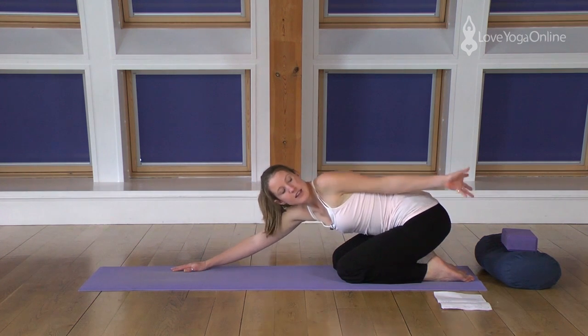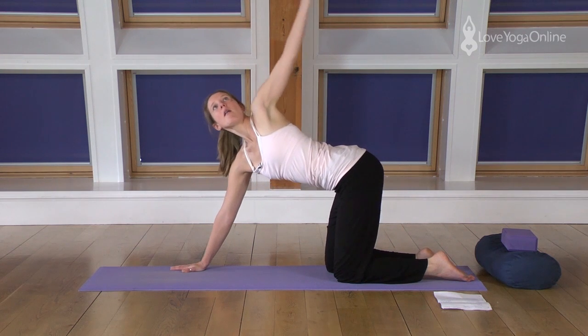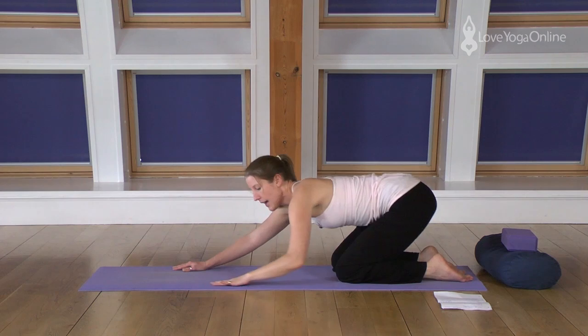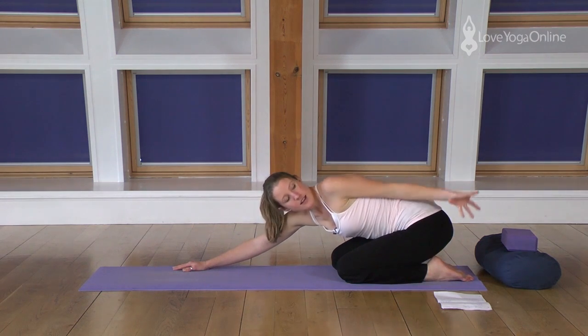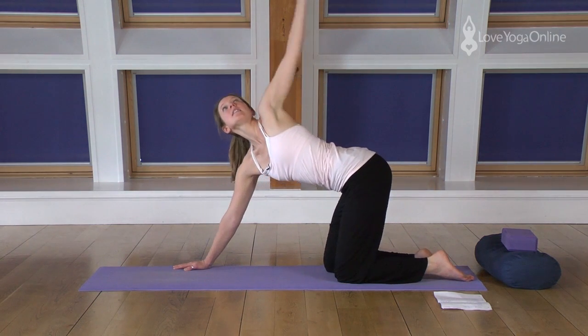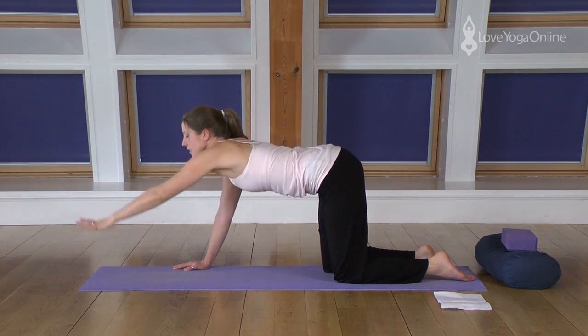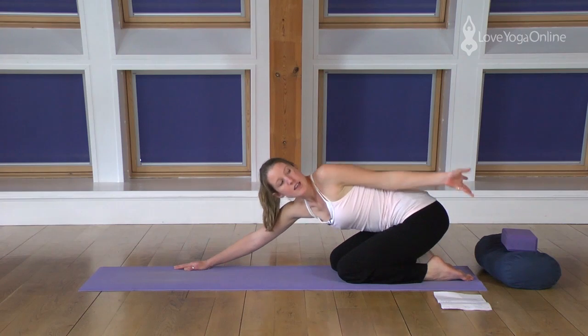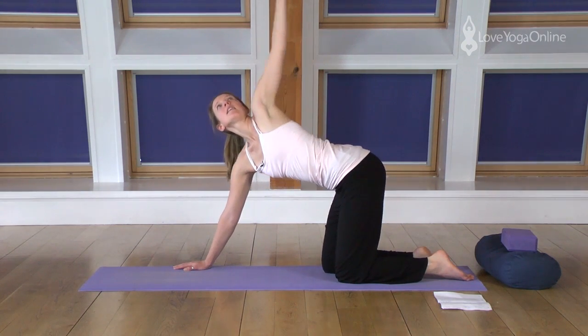back. Inhaling, reaching the arm up and over, coming all the way back down. And again, exhaling back. And inhaling, reaching, taking the gaze to the fingertips, opening the chest. And last time, reaching back, inhaling, gazing up to the fingers.